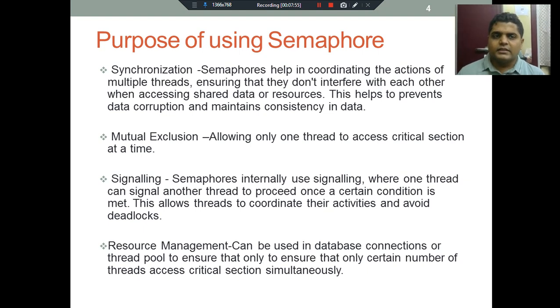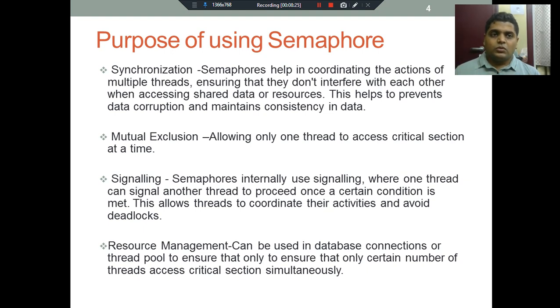Next is signaling, which is a specific case of bounded semaphore. Semaphores internally use signaling, where one thread can signal another thread to proceed once a certain condition is met. This allows the threads to coordinate their activities and avoid deadlocks. Deadlock is when two or more threads are waiting for each other's lock to be released and none of the threads releases the lock, which ultimately results in deadlock and starvation.